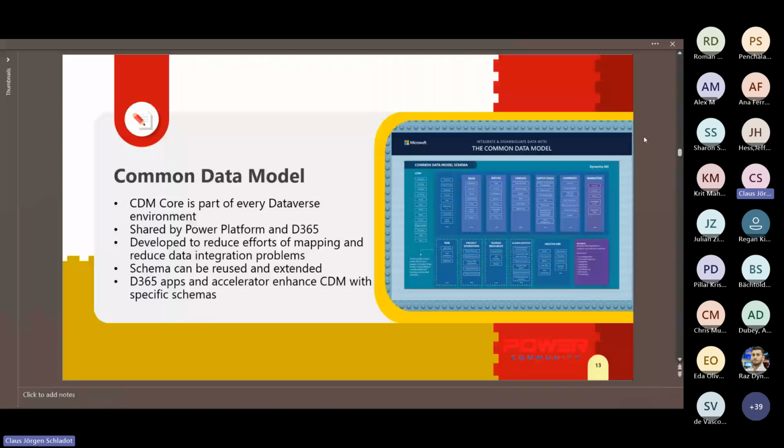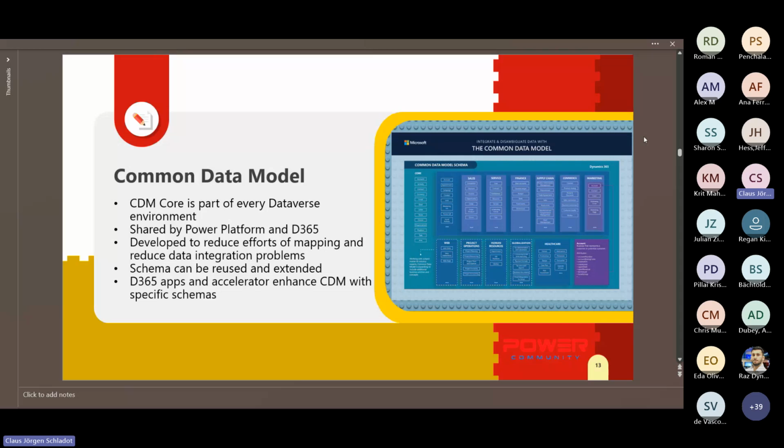Part of Dataverse is the common data model. So it's the core of every Dataverse environment and shared between the Power Platform and D365. The common data model has been developed to reduce the efforts of mapping, integrations, and have a better starting point for different scenarios. This schema can be used and extended by, for example, ISVs, customers, and also by yourself.